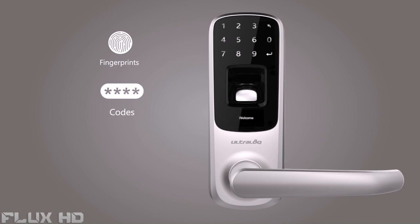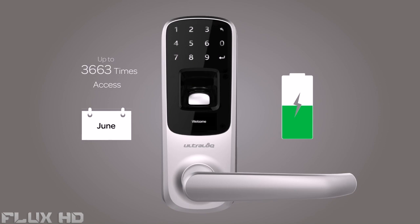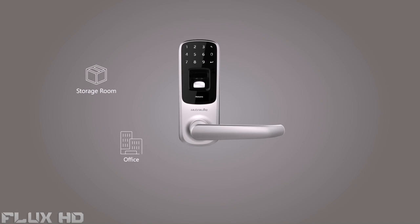For quick user management, just use the touchscreen to simply add or delete users on the device. UltraLock has an outstanding battery life, up to 8,000 times of access, powered by 3 AA batteries. UltraLock is IP65 rated waterproof and dustproof with a strong zinc alloy casing. We selected the best chip providers in the world to ensure best performance. UltraLock is ideal to be installed in your storage room, office, home office, rental home, gun room, wine cellar, etc. It makes your life much simpler and safer. UltraLock. Simplify your safety.